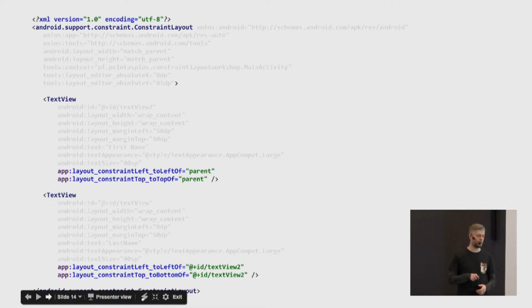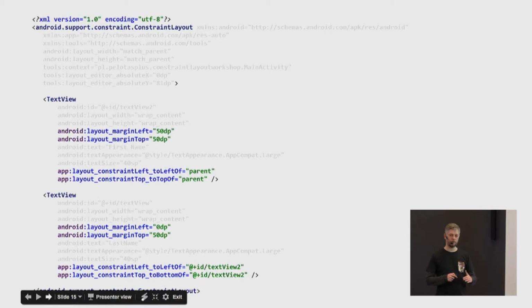It's as simple as adding this one line if you want to do this from the code, just to make a connection. And to move stuff a bit from the other object to create this spacing, we just use layout margin left and top, just like with RelativeLayout. Fun fact is that we have to use margin left, we cannot use margin start. Of course, if we open this layout in the editor, the XML view is going to suggest switching to start, but once we switch to start, it stops working in constraint layout, most probably because constraint layout is backwards compatible. So we have to stick with left and not start. But anyways, it's super easy to create those constraints also from the code.